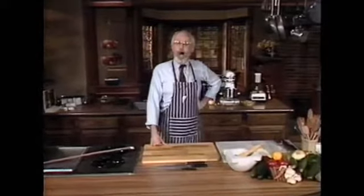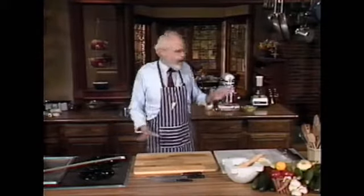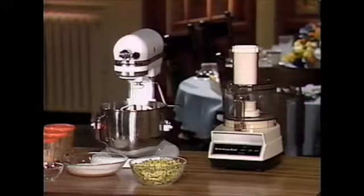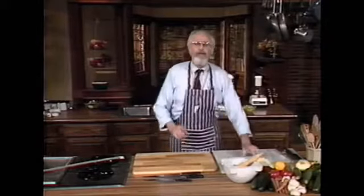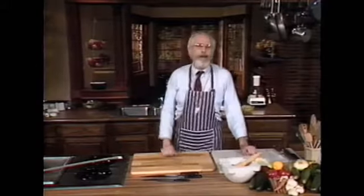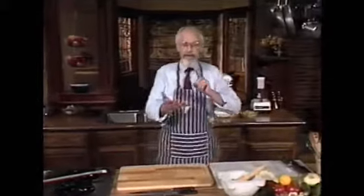The other thing I want you to note is that I don't put my appliances in a garage. If you have an appliance garage, I'm sorry. I don't want things hidden away. I want to walk into the kitchen and see things and have all of my equipment say, use me, enjoy. I'm concerned about that, and I'm convinced that good design is always attractive. So, let's reorganize the kitchen. Let's reorganize our time. And for heaven's sakes, think about cooking seriously at least one day a week. We can do it with just a little planning.